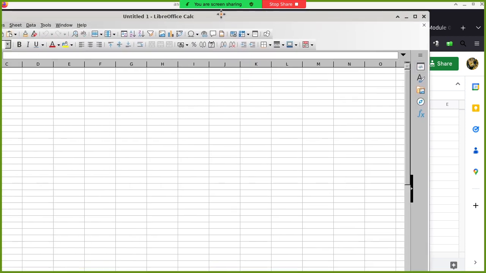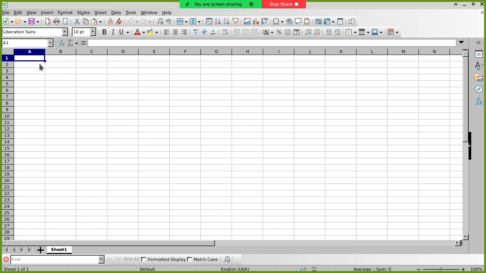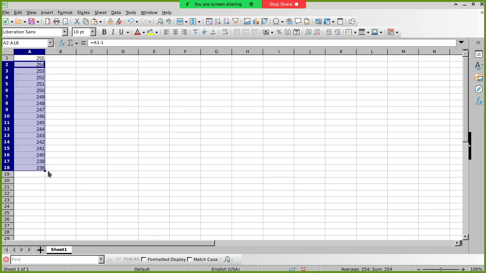All right, so this is just a regular spreadsheet program. You can use Excel for this purpose because all we are doing is just documenting things, right? So we have location 255, and this is the previous location, 255 minus 1, and so on. I'm using base 10 in this case just because normally it's easier for us to look at base 10 numbers.